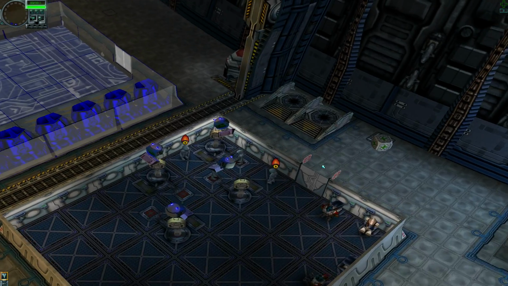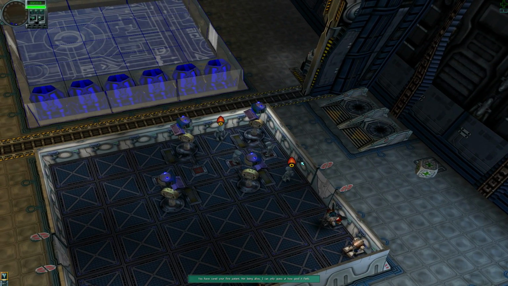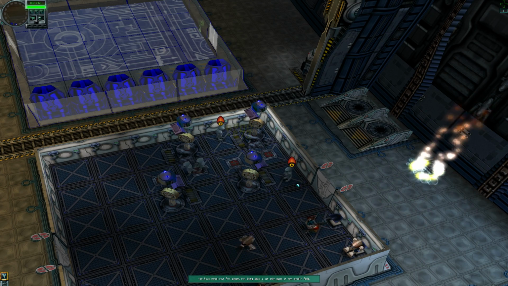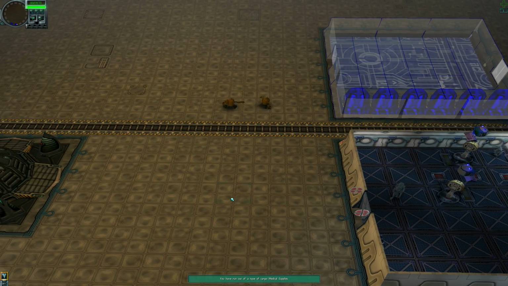Alright. Now, you have cured your first patient. Not being alive, I can only guess how good it feels. Sick bays do use medical supplies, but they are not reliant on it completely. It just makes them run much more efficient.